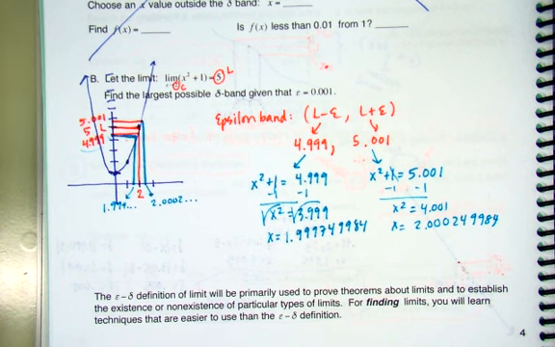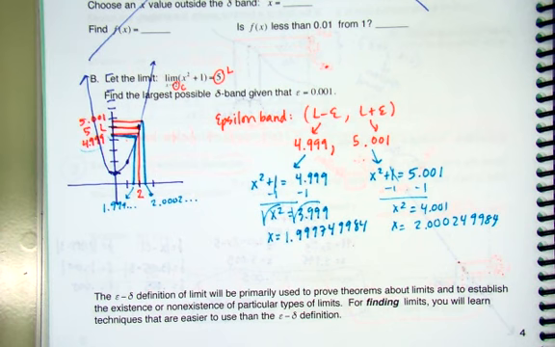Why would I pick the smaller delta? Because if I pick the bigger delta, what's going to be the problem? If I picked a number all the way out here at the end, and I tried to plug it in on this side of it, and said that was my delta band, is that going to fall within my epsilon? No, because I'm going to be too far out. Does that make sense? So I have to pick the smaller one to make sure that all the values are going to fall within the epsilon band that I was given.